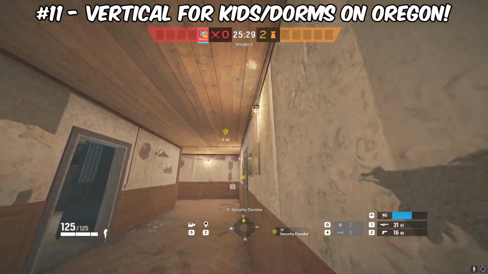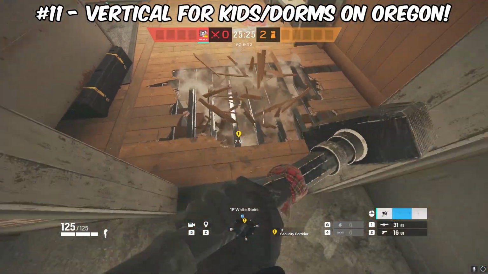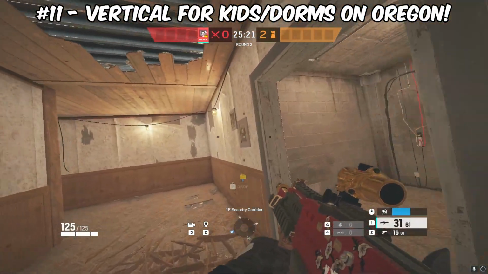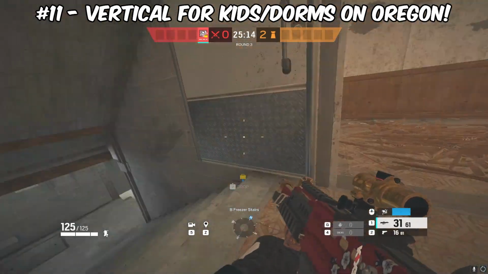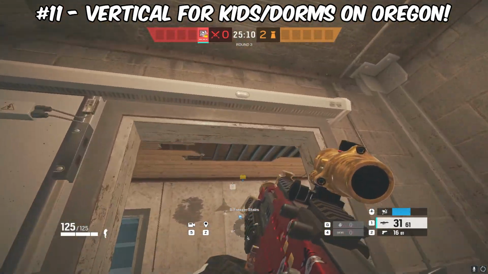Top white as well right here. So you could go here. And let me show you the vertical. Right, so you can nade from freezer if you wanted to. Usually people when they're roam clearing, third floor, or second floor, sorry, to go roam clear for everyone in freezer, they make a hole above here with buck or sledge, just so you can watch the rotate down the freezer stairs.